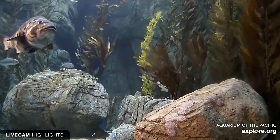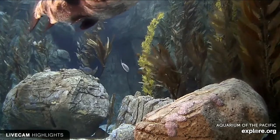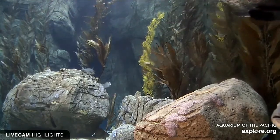And so our goal today is to talk a little bit about how marine mammals like seals and sea lions, where they kind of fit in, what are some of those differences? And many of them off of the California coast here live in our kelp forest habitat. So thought we'd start us off here.